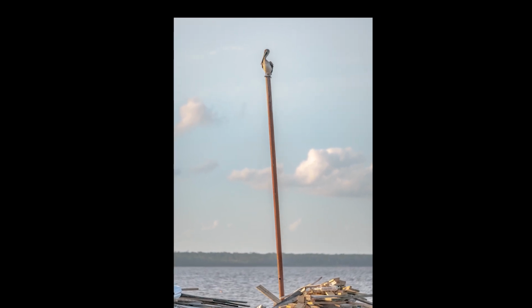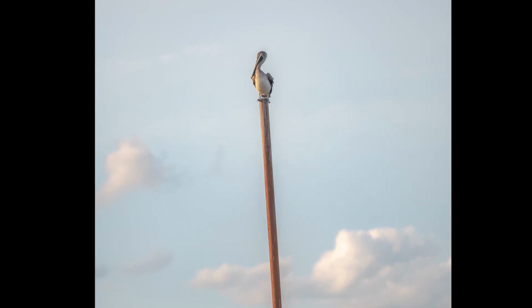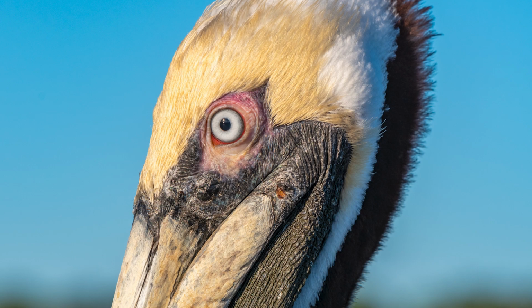While I was using a circular polarizer in this photograph, that's not the reason I'm showing it to you. I'm showing it to you because of the look on this pelican's face.